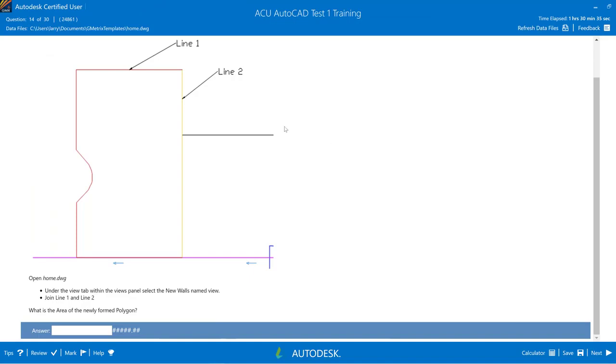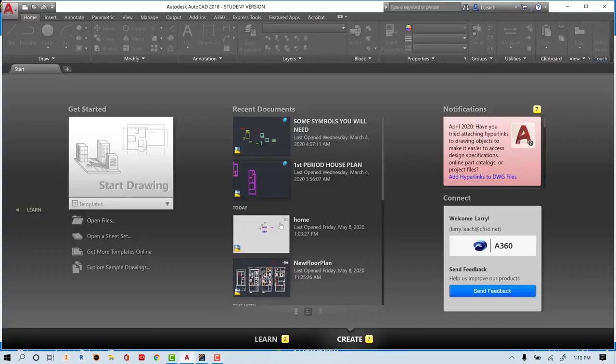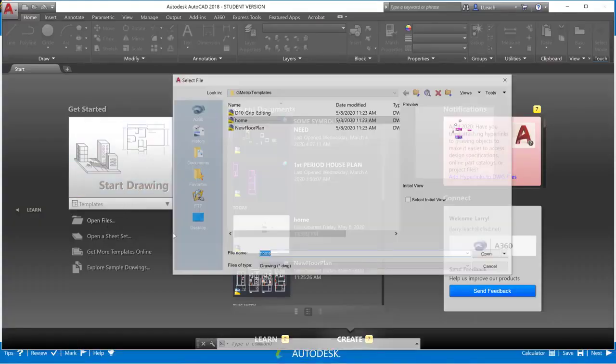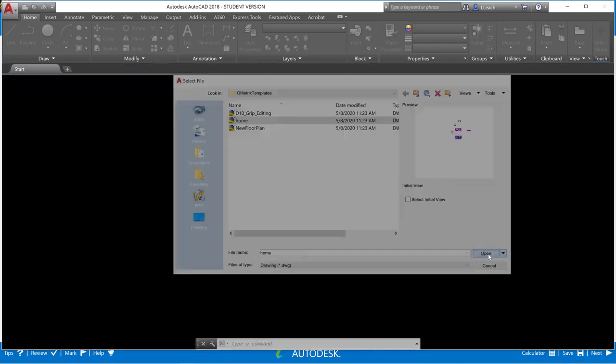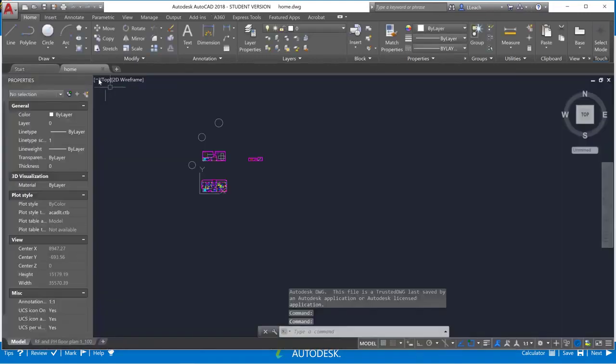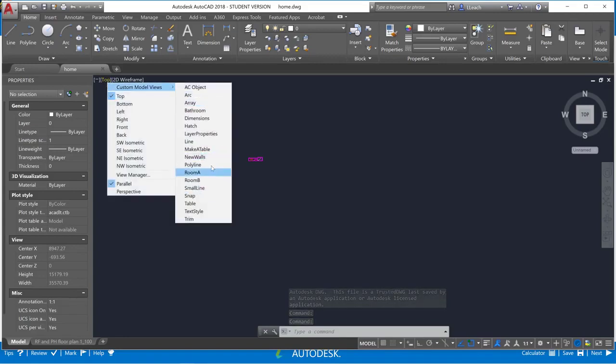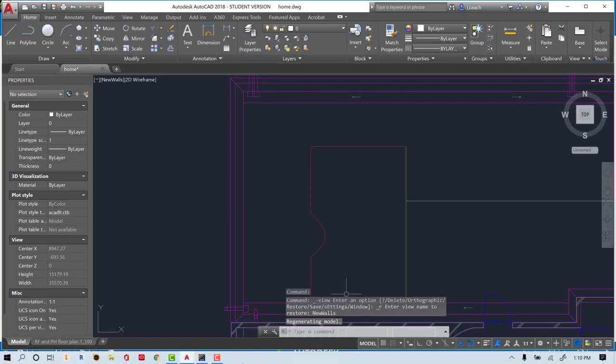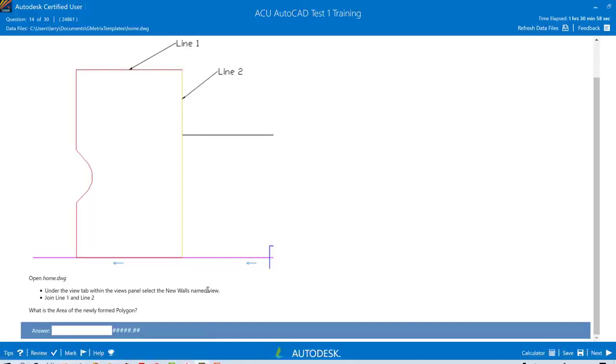All right, number 14. We're back in the home drawing, looking at the new walls named view. Now it says we're going to join line 1 and line 2, and then asks what the area of the newly formed polygon is.